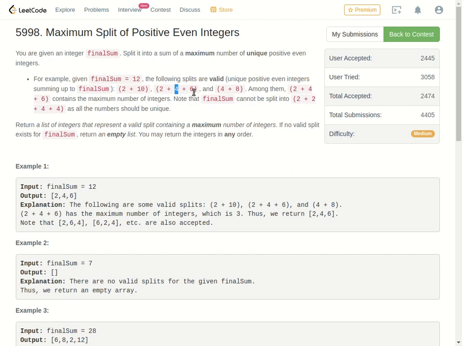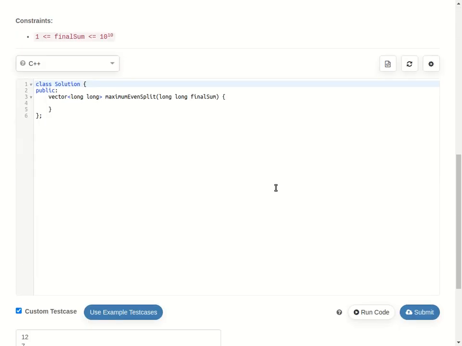If say the number is 8 and we include 2 plus 4, we cannot include another 2. So we shouldn't include this 4, but rather we should skip this 4 and include this 6. So let's look at how we can do that.